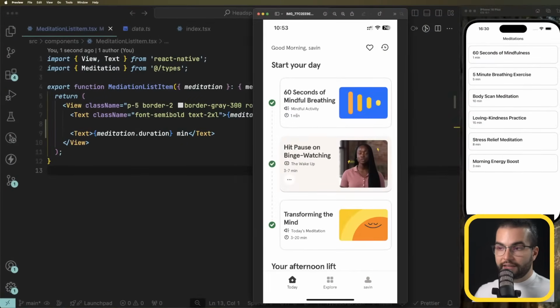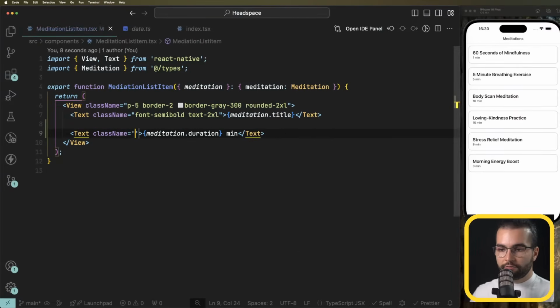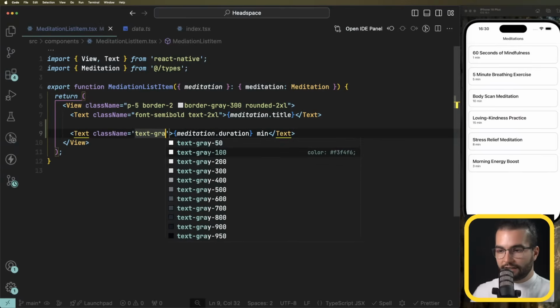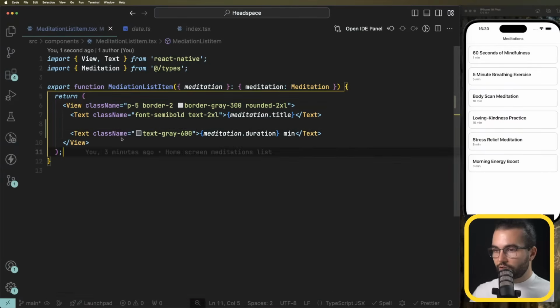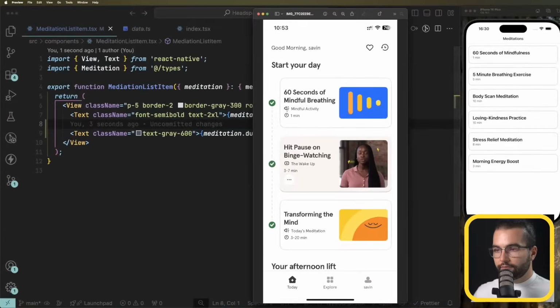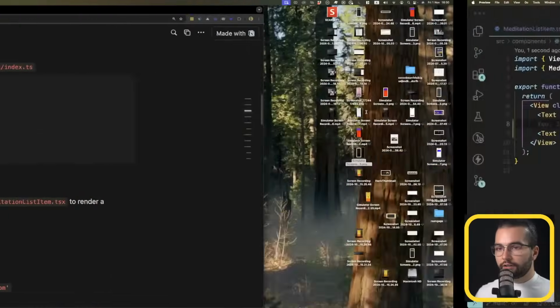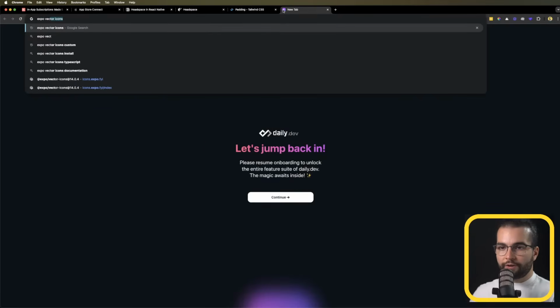We can make the text gray by adding className here with text-gray-600. That's already better. And for the icon displayed here, we're going to use a clock. Let's find one from Expo vector icons.